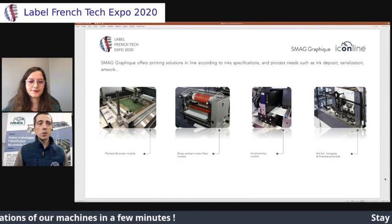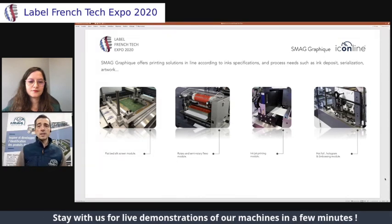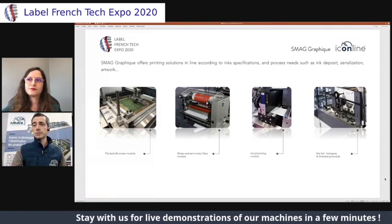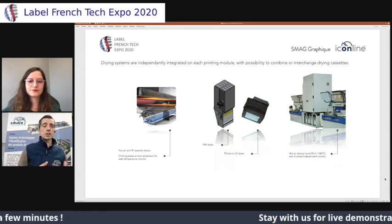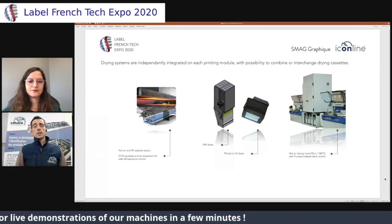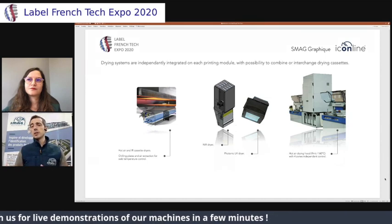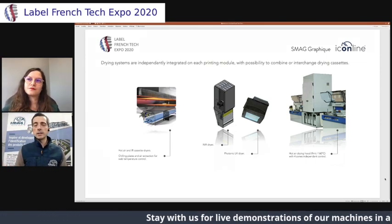So speaking about printing processes, we can offer solutions for flat belt screen printing, rotary or semi-rotary flexo printing, inkjet printing modules, of course, for variable data printing, but also hot foils for embossing, for foiling, and also holograms. These processes are supported by exclusive and non-exclusive drying technologies such as hot air, infrared, and also UV and LED, but also special curing processes like near infrared or photonic UV for the conductive inks. And also, I would add special application for the solvent ink with the hot air drying tunnel, which includes a 9-meter long tunnel with hot air efficiencies.